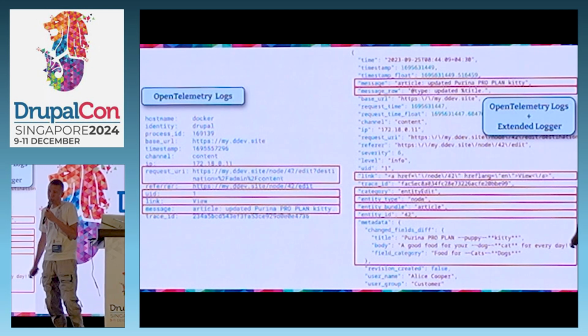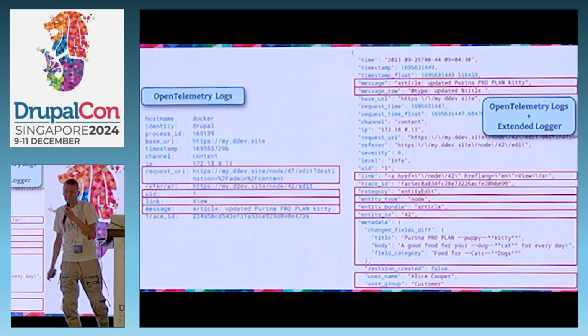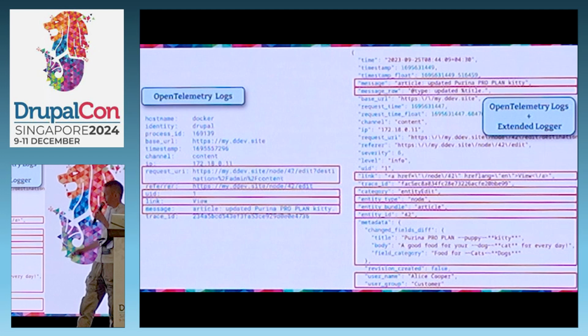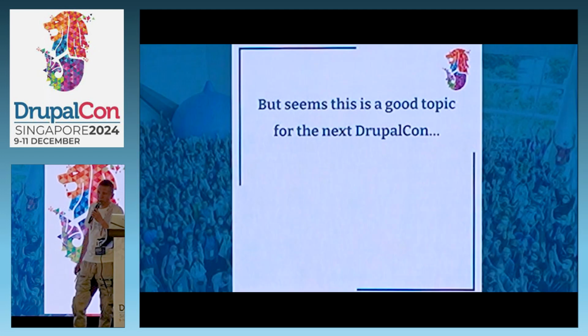Together with the user ID, which is okay, but probably you have a lot of users, here you can put the username and the user group, for example, customer, to filter out all requests made by a specific customer. Having this information as a separate field, you can quickly filter out logs that you're not interested in and analyze only the logs that you want.